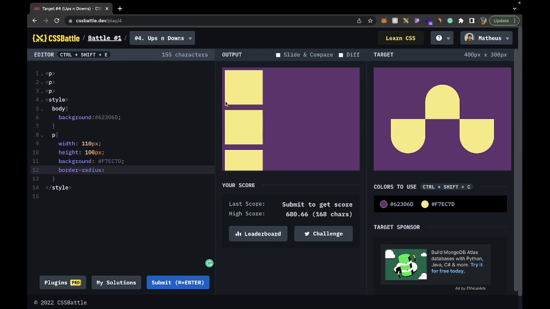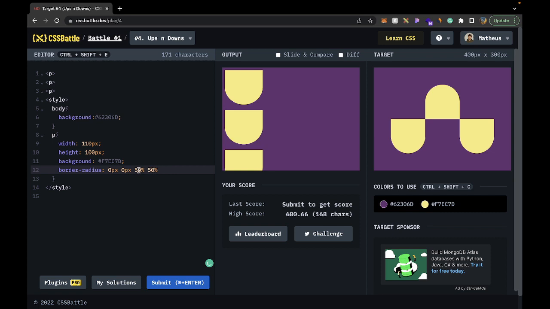So with border radius, you can do something like 0 pixels, then let's go 20 pixels, and then 20 pixels again. And now we're going to see that this one right here is the bottom right, and this value right here is the bottom left, because it goes clockwise. So we go top left, top right, bottom right, bottom left. And so with this, let's go 50%, like so. And then 50% here again, right? And now we're going to get that little shape.